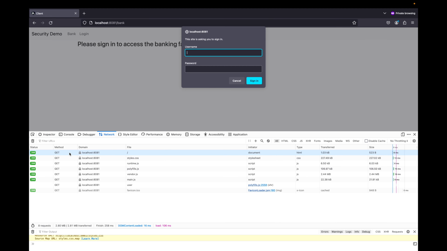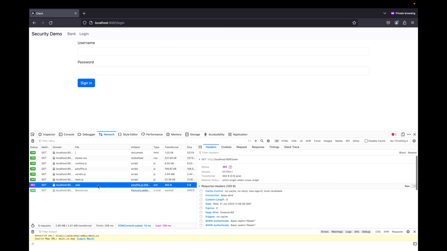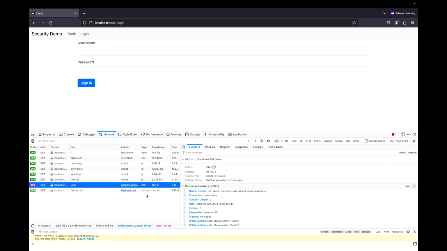Now you can see we are getting 200 for everything except this user. When I cancel, for user, we are getting 401, because we are sending a request to the user endpoint. Even if the user endpoint is not present, we are still getting a 401 error here.